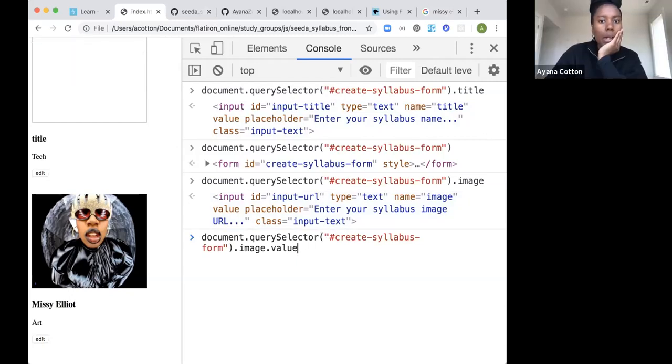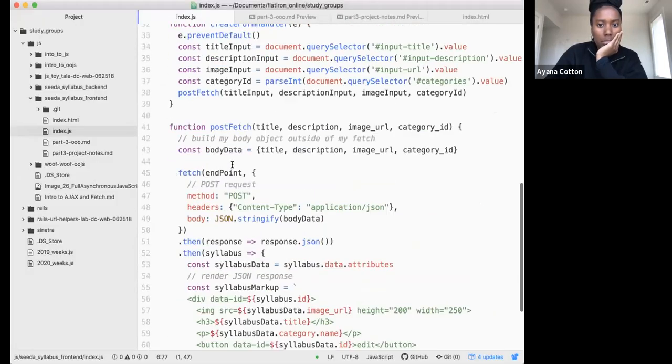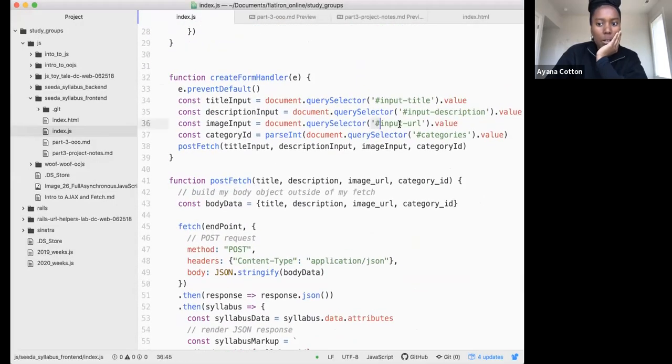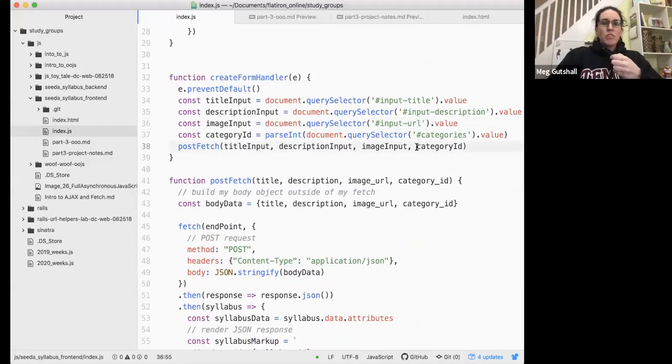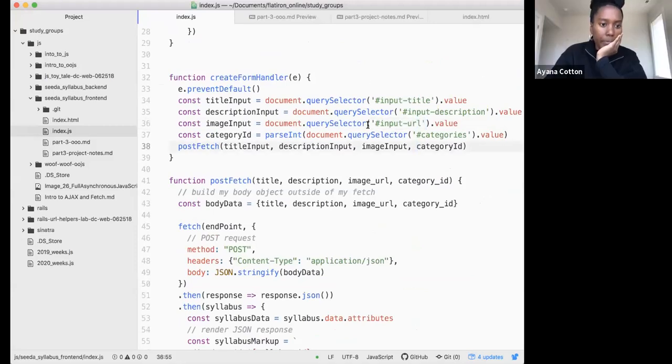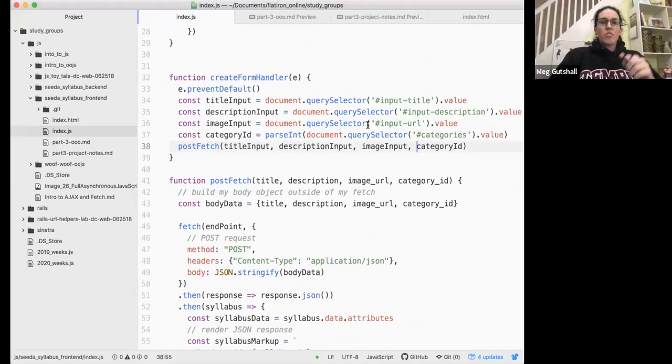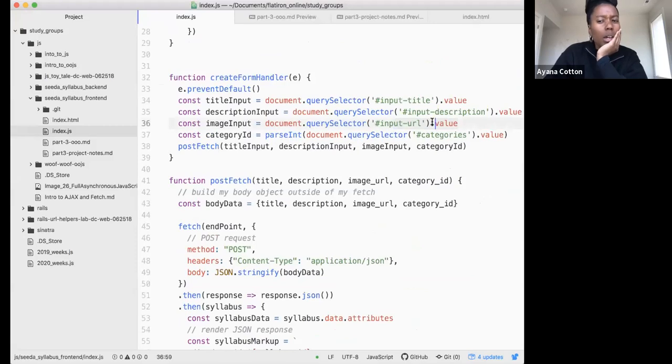So yeah, that's what I'm doing here. Well, you're doing document.querySelector, on the whole document. I'm asking, can you do it on just the form? Oh, for sure.